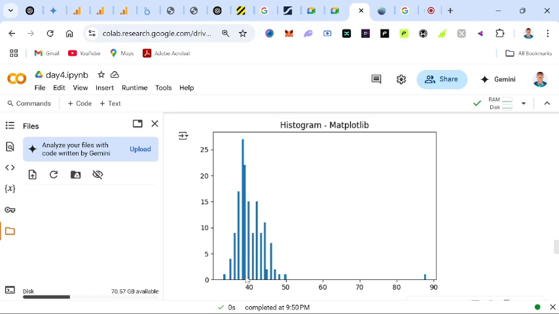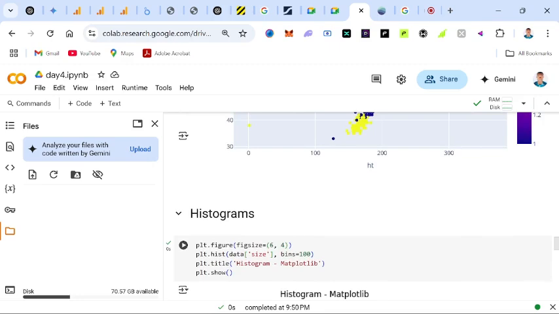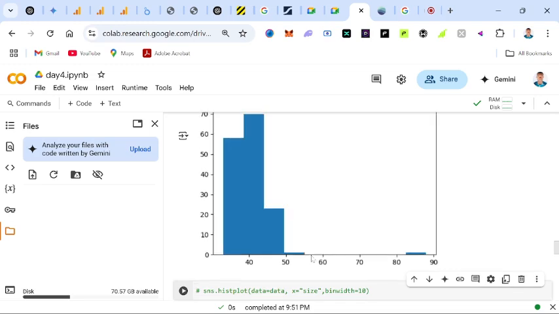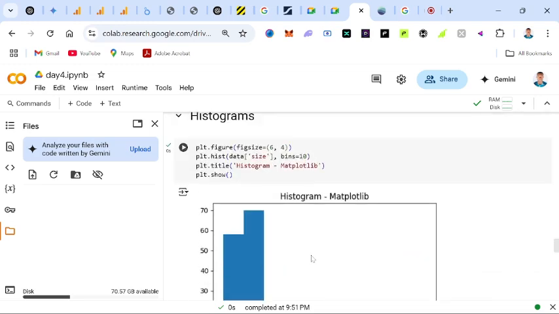It's trying to tell us that the majority of data points in the data set have shoe size closer to this 40, around this region. That is where the higher concentration of shoe size is. But when I put it as 10, it didn't give me a clear interpretation of that. So the higher the bin size, the clearer the information for you. You get the place that has more concentration.